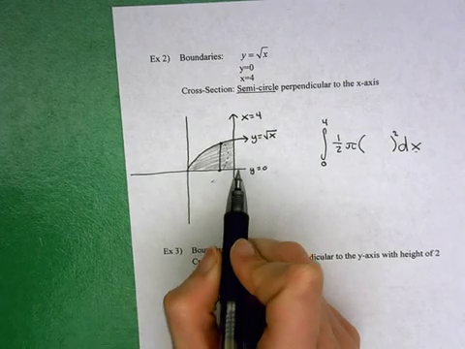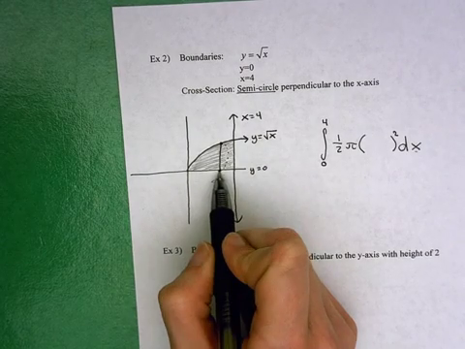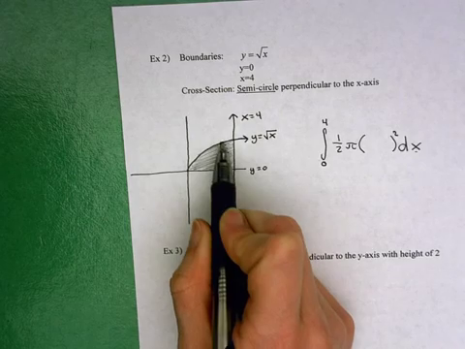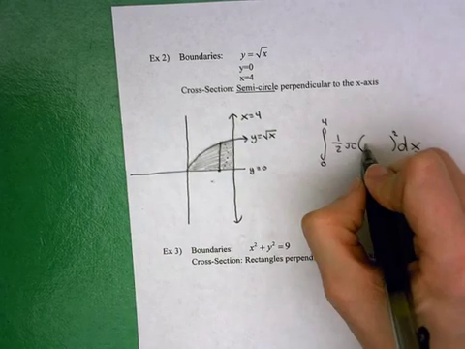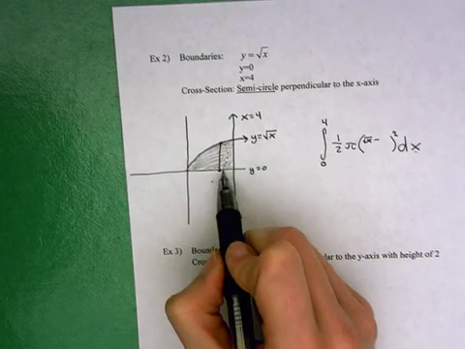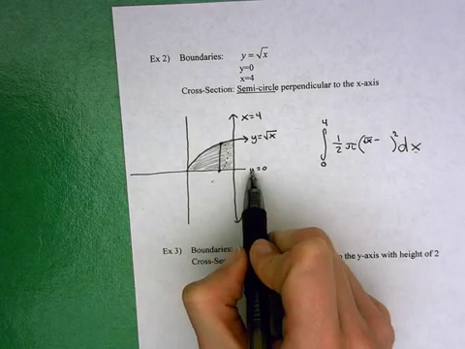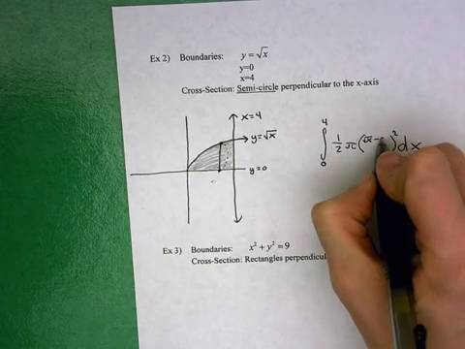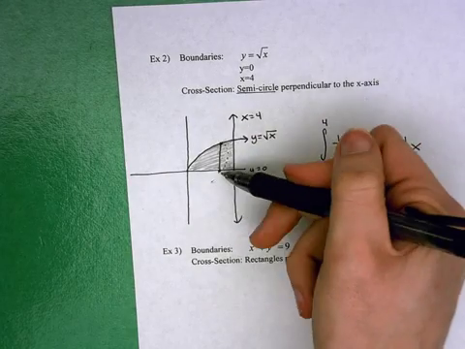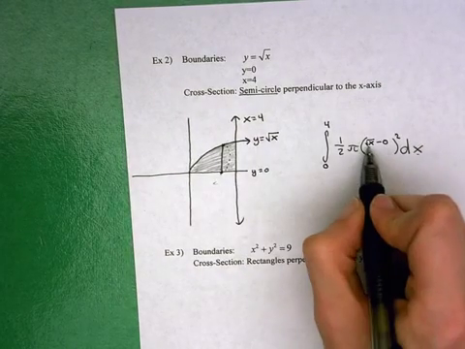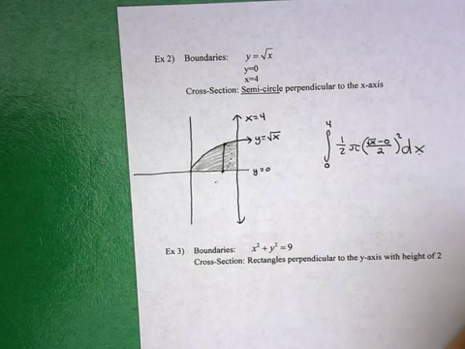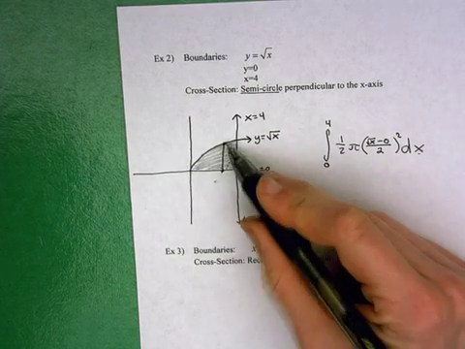And so with that semicircle, this is my diameter, upper minus lower. Upper is on my root x, minus my lower, which is 0. But that's the whole thing, right? That's the entire distance. Upper minus lower is root x minus 0. I want the radius, and so I'm going to divide by 2, right? Because radius is half a diameter.